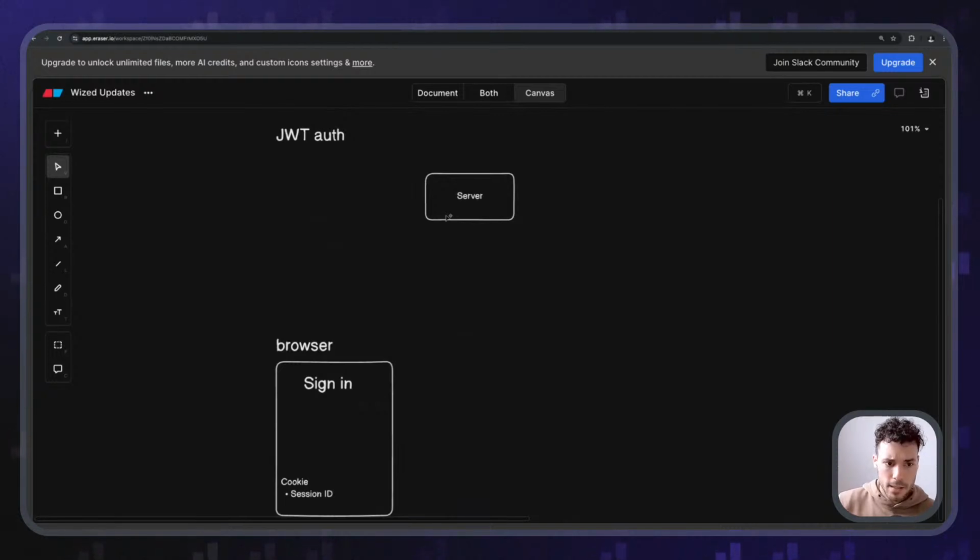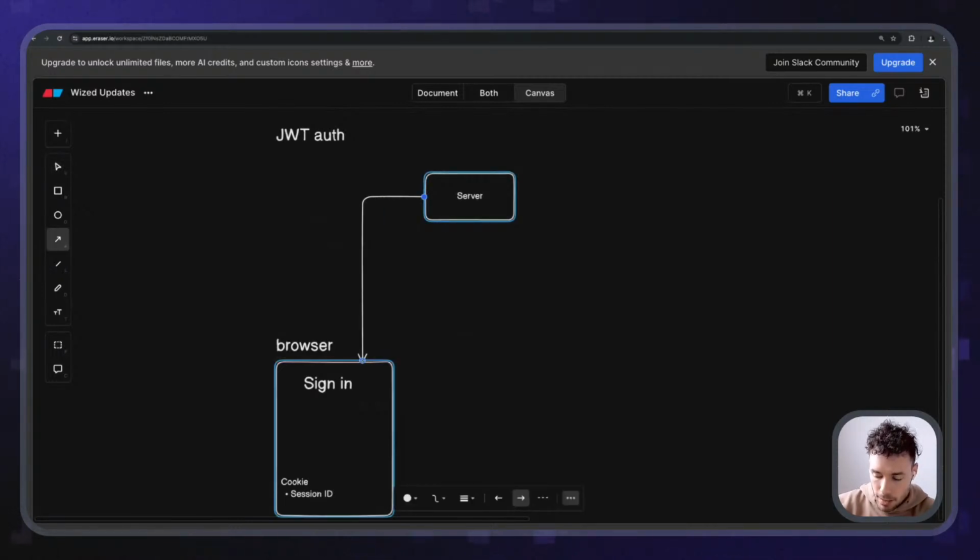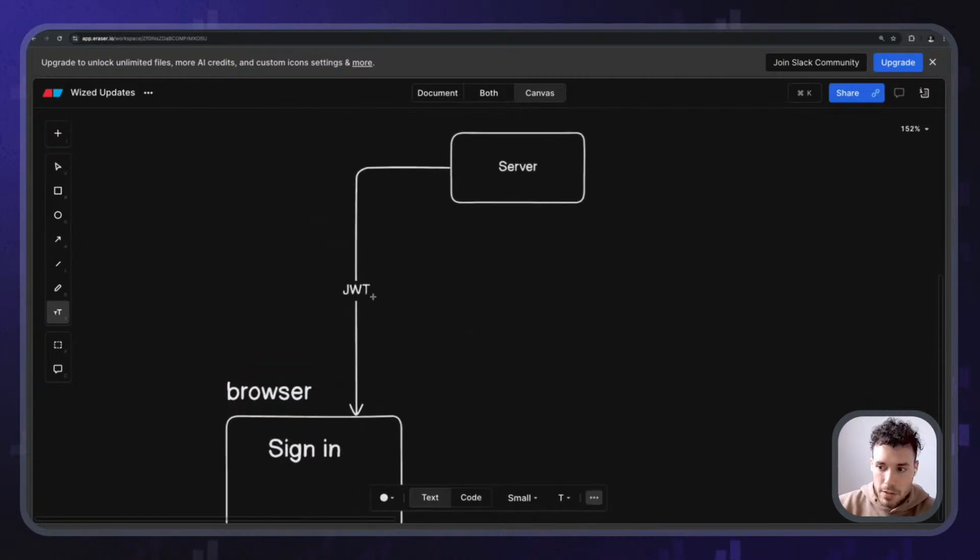The server just says, all right, I'm getting a sign-in request or a sign-up request, whatever. What I'm doing now, I'm generating a JWT, and I'm returning that JWT to you. That's it. All right. And this JWT means JSON Web Token, and it contains some data.